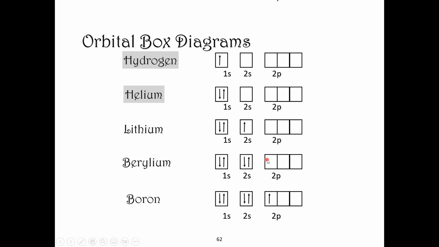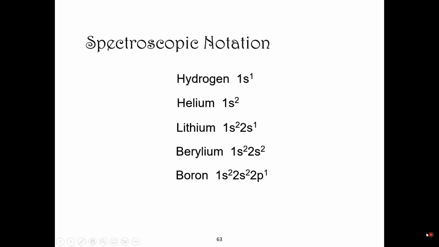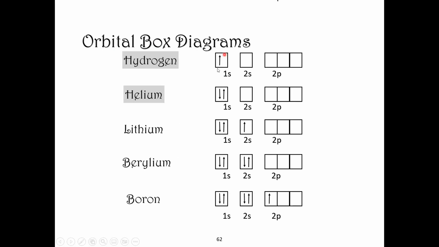We can kind of see the pattern we're going to start to want to use as we look at the first couple elements here. As we go from hydrogen, which just has the single electron, it'll go in 1s. Helium has a second, so now we just have that second one pointed down. We go to lithium, so we move to 2s. Beryllium, we have the electron pointed in the opposite direction now. And then boron, we continue through there. And if we look at these, 1s, 2s, 2p.